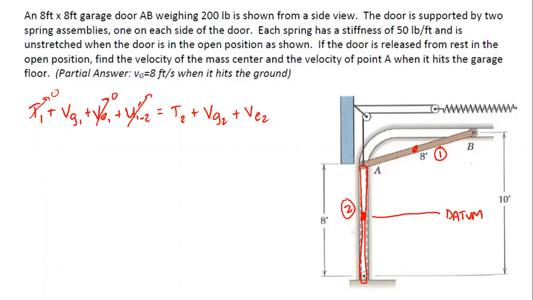Now, the one thing that's a little bit tricky is once that thing becomes vertical, then what's going to be true about its omega? Right, because just after that thing goes through, then A is going to be constrained to just move up and down, and B is going to be constrained to just move vertically. So that means the only thing I have is a 1/2 mv squared. So I think that's probably one of the hang-ups it might be, because the VG term's not too bad. The one thing here that's going to be a little bit confusing is that it's not going to have any rotation right as soon as point B hits the top part there. Okay, it's an 8-foot garage door. So everybody see that that's just going to be vertical then?